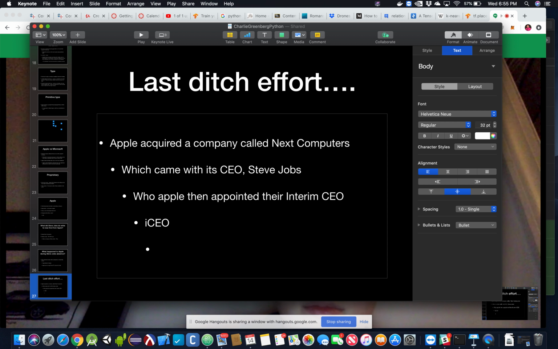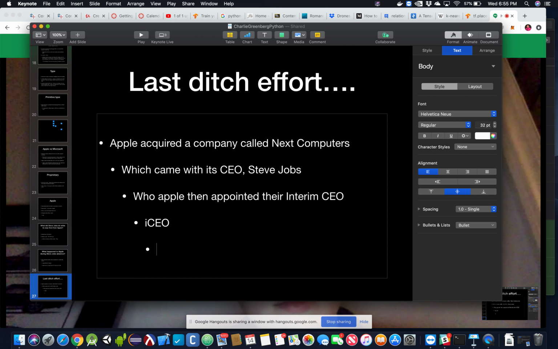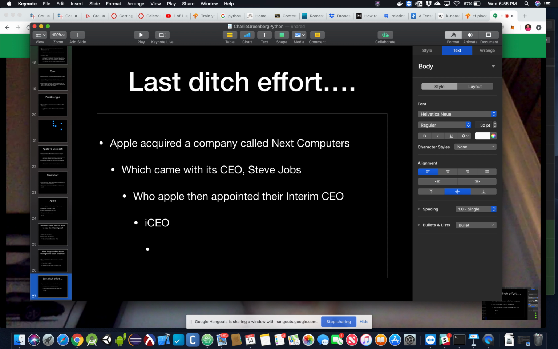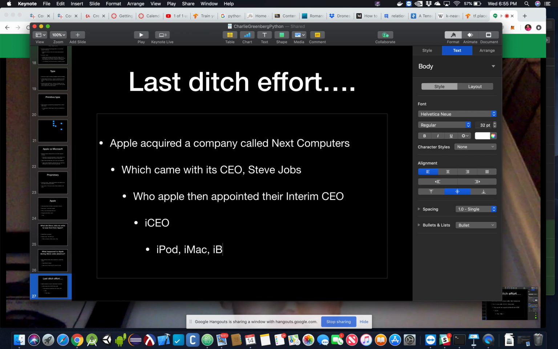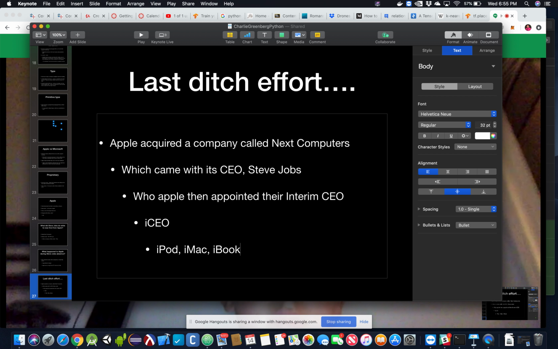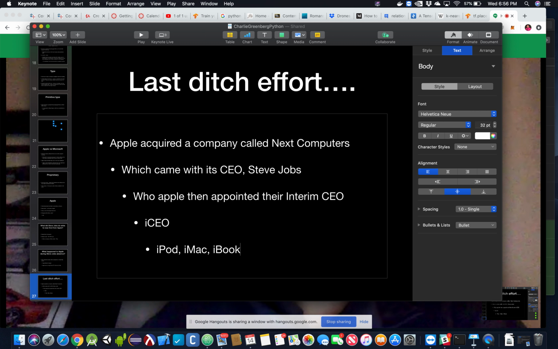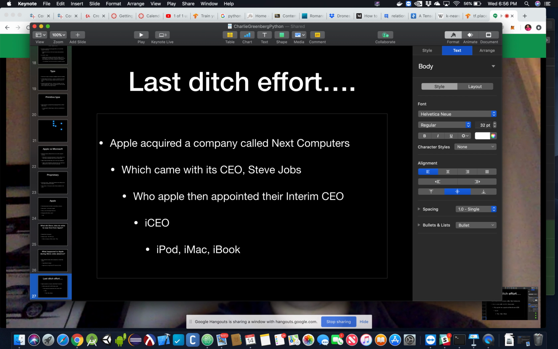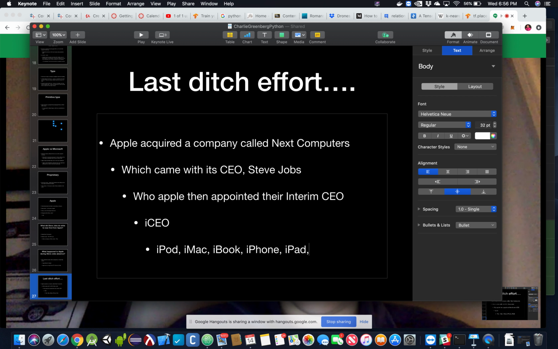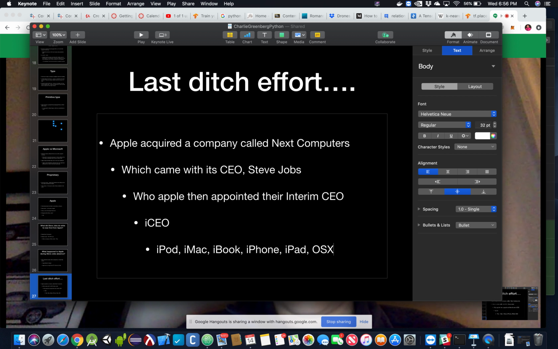All right. So, what did Steve Jobs do during that time? Well, he personally made Apple's payroll, first of all. So, he kept Apple afloat out of his own pocket for a period of time. And then he started having a couple of wins, right? We had things like the iPod, the iMac, the iBook, which actually has gone away. That was their original laptop. It was kind of a cool laptop. It's like a really colorful clamshell type laptop. Yeah. iPhone, iPad, OS X.